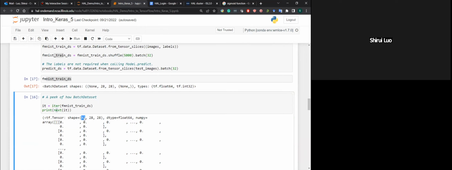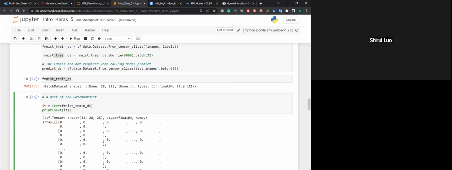We have 60,000 in total, but for every instance of the batch data, the size is only 32 times 28 times 28. So that's what a batch dataset looks like.